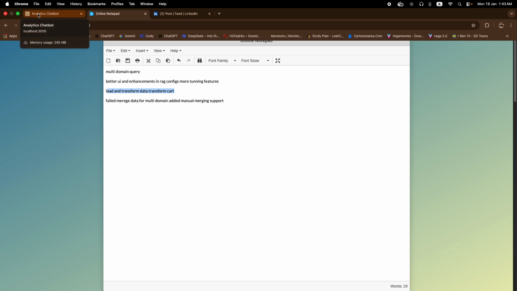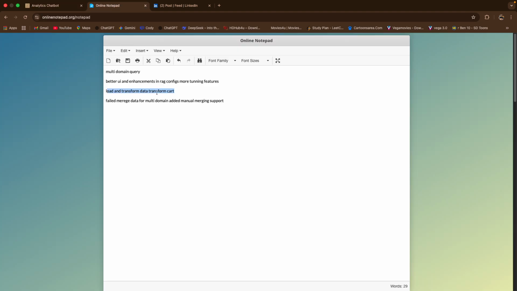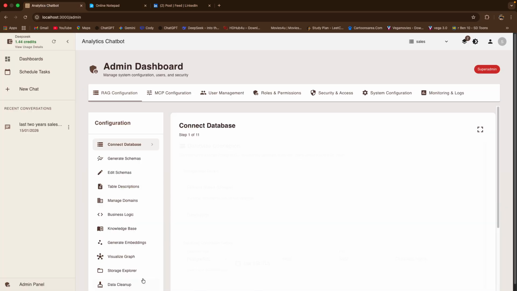So let me take you to the app and show you the key features I've added. We'll start with the UI enhancements, the better UI that I've built, and the RAG configuration, plus some more tuning features I have added here. So let me take you to the admin panel.